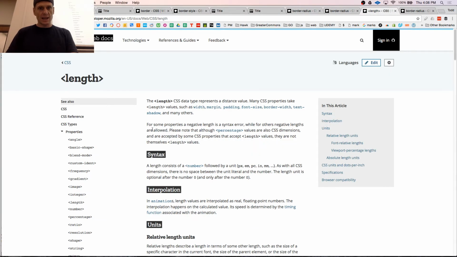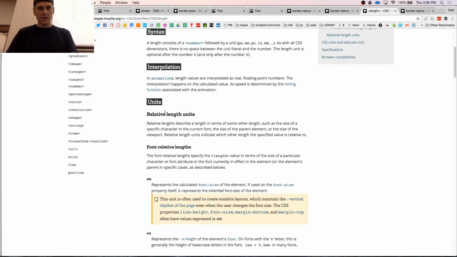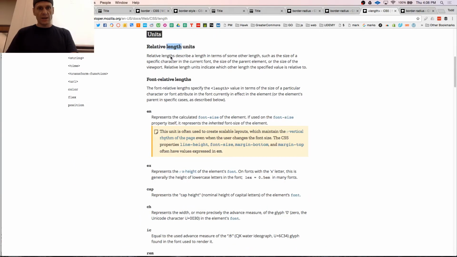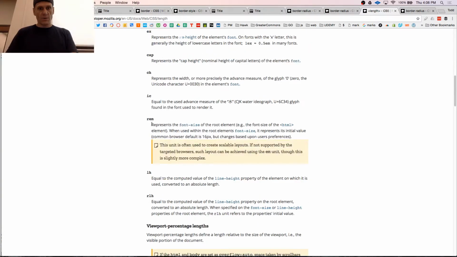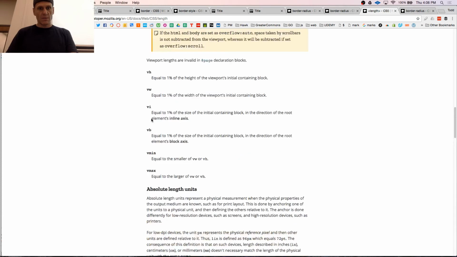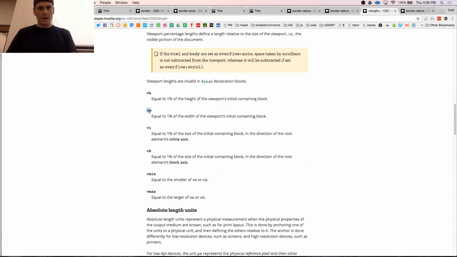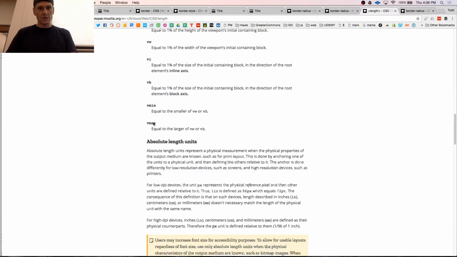And so the length data type is a data type that represents a distance value, and interpolation units. So relative length units, font relative like em or rem or px. Where's px? vw, vh, you could use those.